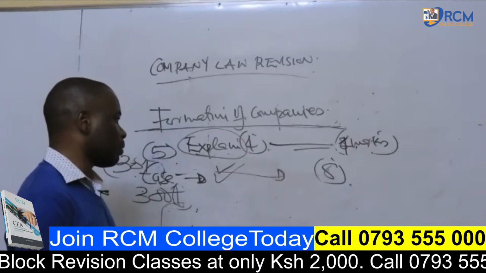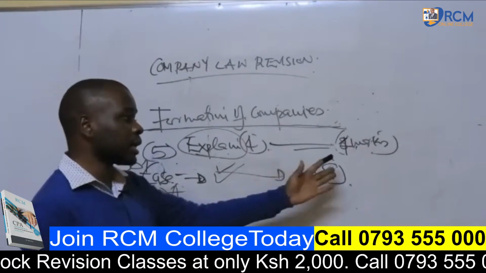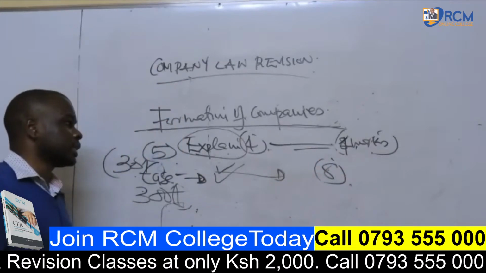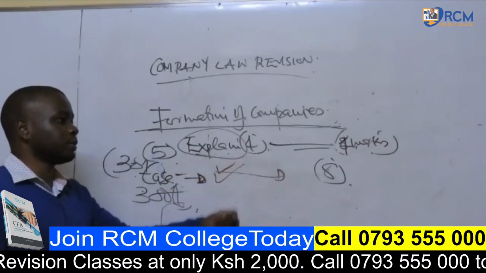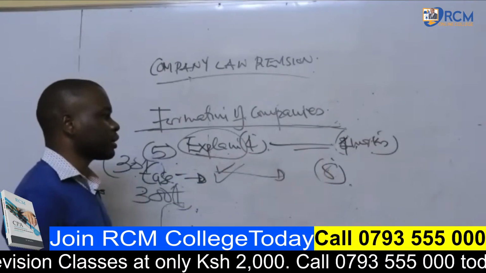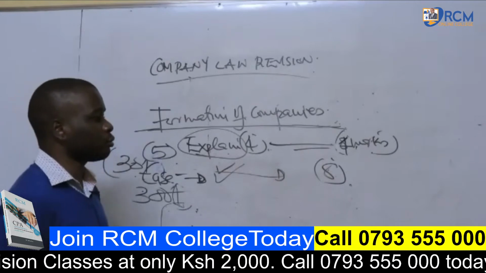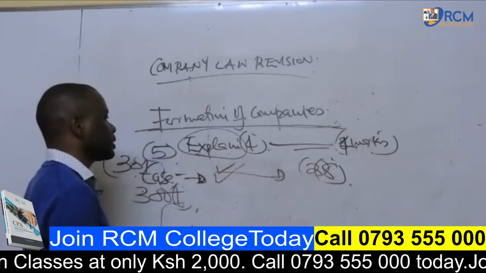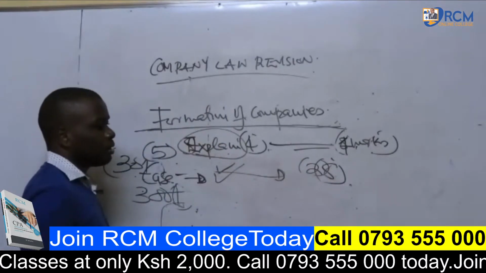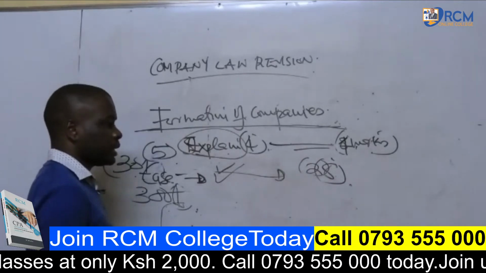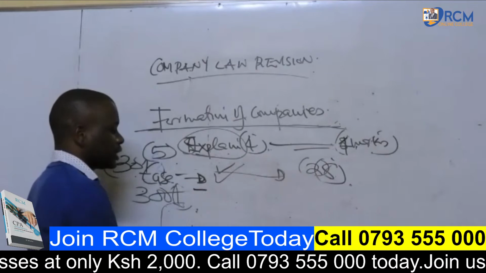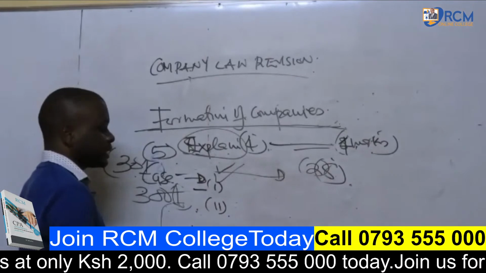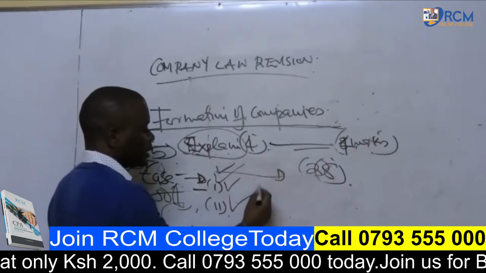So I hope I've made my point clear. And of course, the marks can also guide you as to how you can elaborate your points. If they have said explain 4 and they have put 8 marks, most probably you should elaborate each point a bit further to score 2 marks per point. But if they have just indicated state 4, why would you go ahead and explain? Don't explain, just state the 4 by using dashes, or maybe number 1, number 2, so that this person can clearly get your points and give you a score.